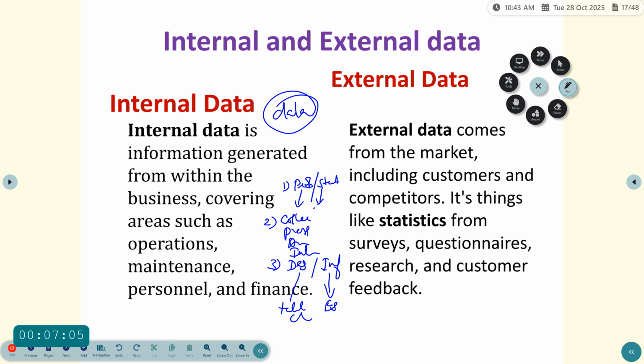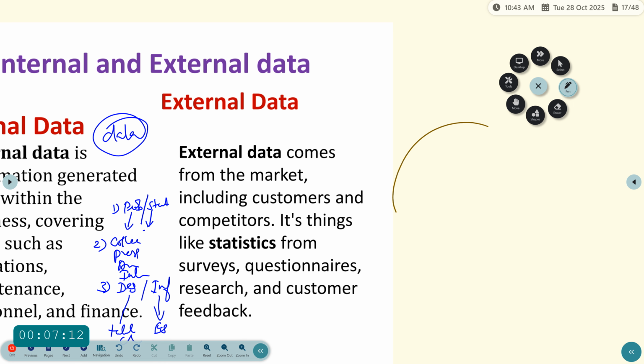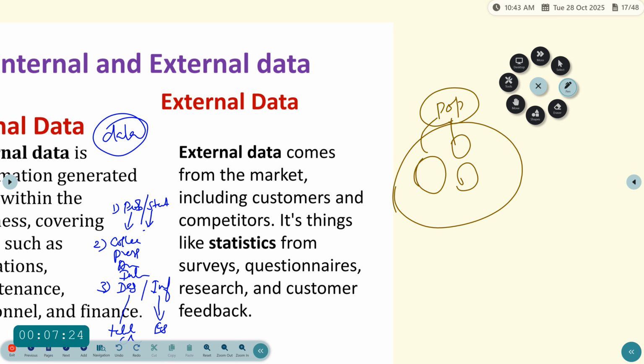Then what did we discuss? We discussed the population and sample. The entire set, a big set taken for study, is called the population. The subset of the population is called a sample. Then what is a representative sample? A single number representing the characters of the entire set is called the representative sample. And then internal data and external data. So these are the basic concepts in Module 1.